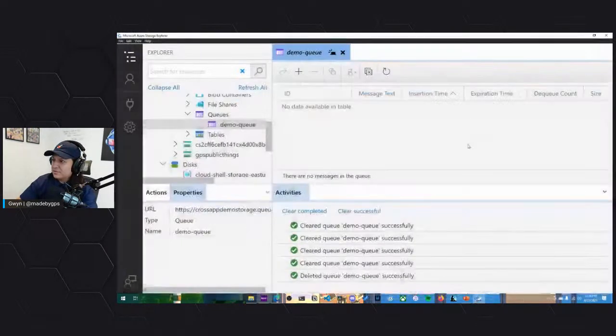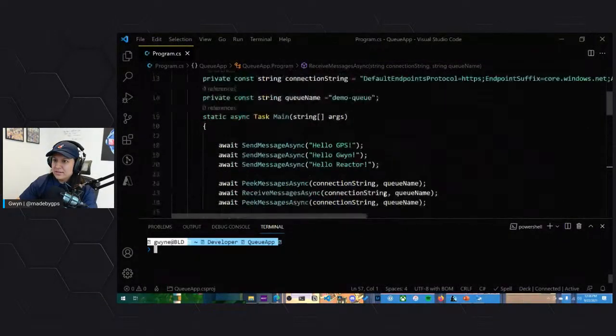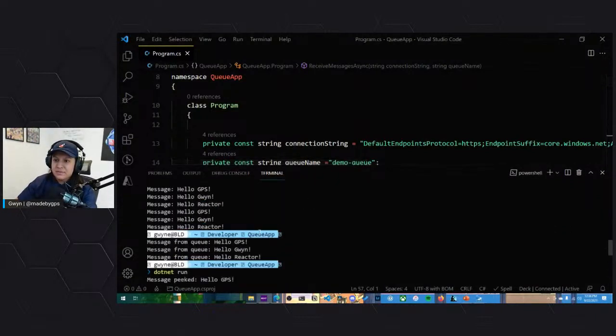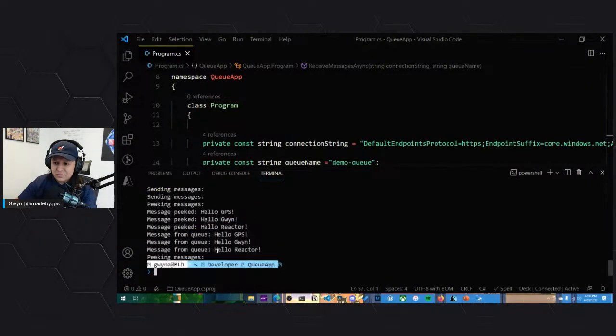And then once more, I don't think anything's going to be in here. Okay, great. And it runs, so that's a little bit easier to view. We see sending messages, and then, oh wait, what's going on here?